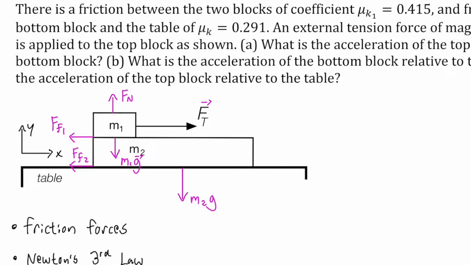And you know what? I'll add a 2 up here as well in the body of the problem. So you know that the friction coefficient 2 corresponds to block 2 and the table, and corresponds to friction force 2, in terms of clear labeling. All right, now here's where things get interesting because there are going to be two more forces. One of them certainly is going to be a normal force, but it might not be the normal force you expect. And we'll speak to exactly what it's going to equal, and we'll draw it like this. So for now, we'll just call it the normal force.